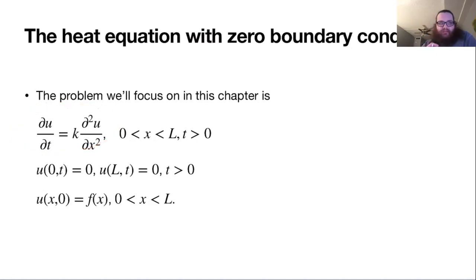The domain of these variables that we'll care about: x is going to go from 0 to L. Okay, so 0 is the left end of the rod, L is the right end of the rod. And we're interested in what happens for positive time. T equals 0 is our initial condition, the initial temperature distribution. As t goes off to infinity, that'll show us how heat distributes and behaves, at least for this setup. Cool. So this is the PDE and the geometry that we're interested in.